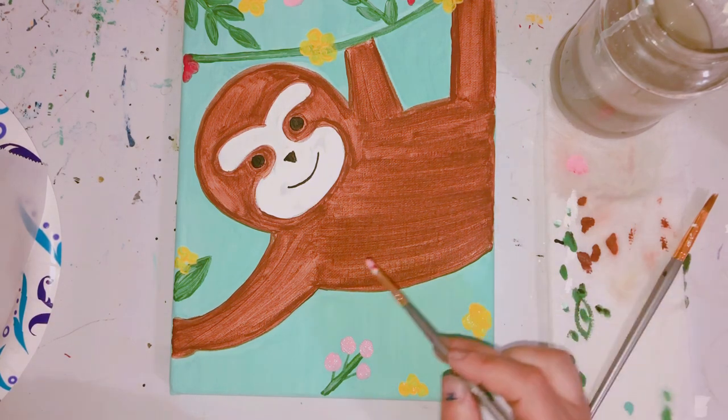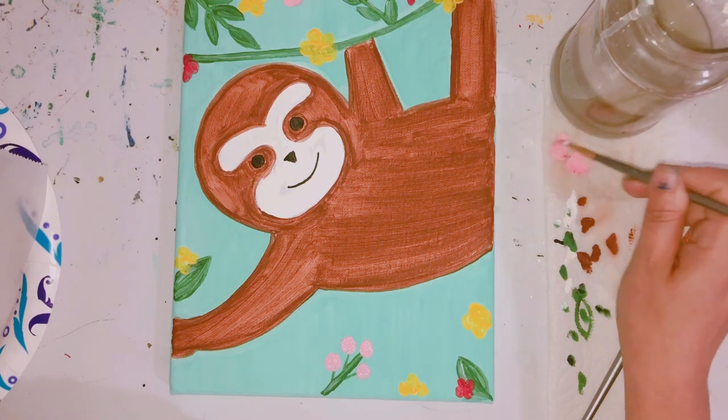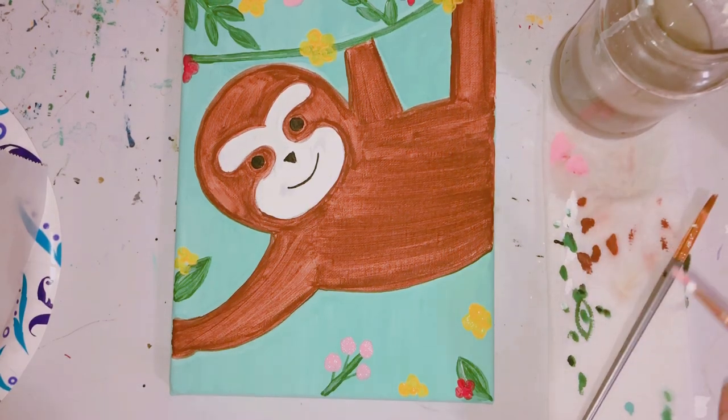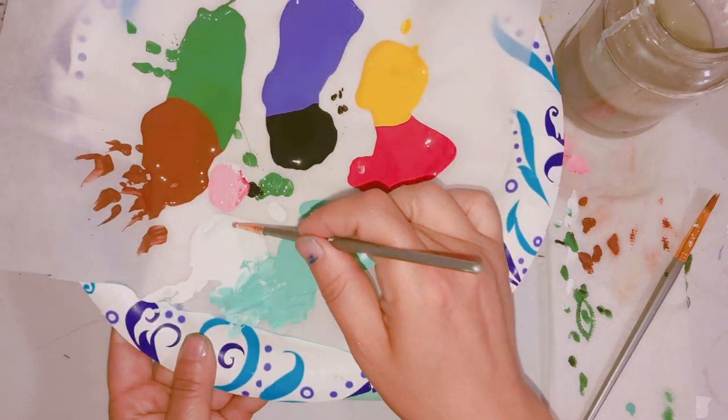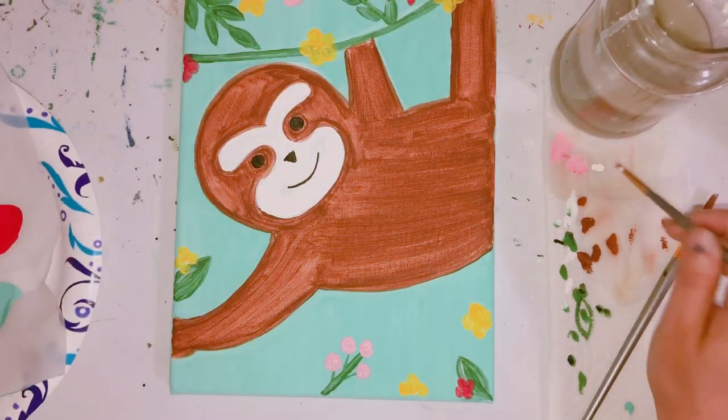I am gonna add a little bit of white on top of those pink flowers. So I'm just gonna wipe off my brush onto my paper towel. You don't have to wash it. I'll just go back to a little bit of clean white. If you need to grab some more white, you can. Tap some off onto your paper towel.